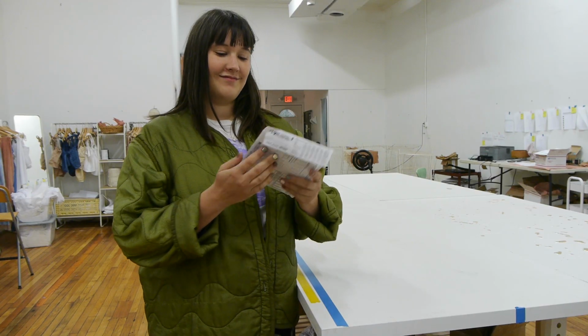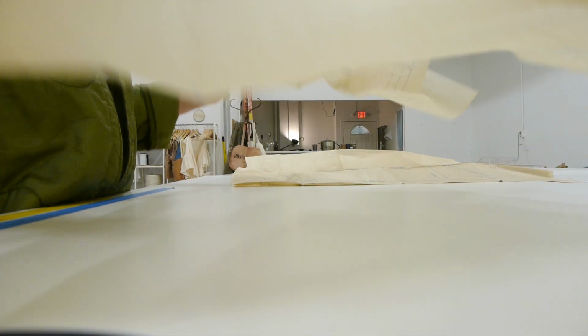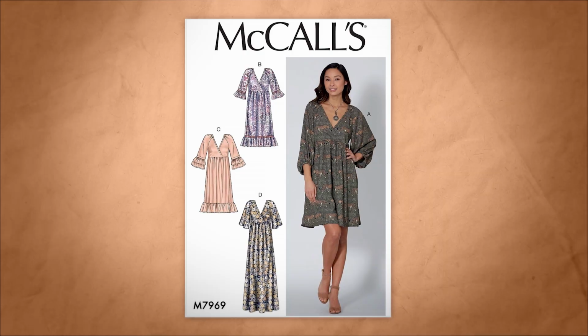I picked this McCall's dress pattern after seeing it on Instagram. It's really cute and looks super simple to make. There's a few different variations to choose from, but today I'm going to make view A. It has a wrap dress style bodice and cute puff sleeves.